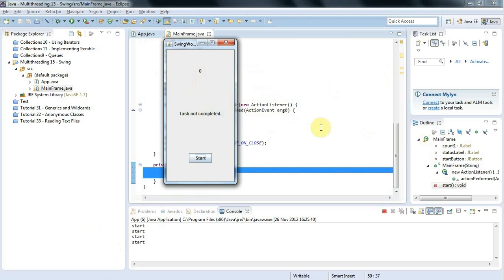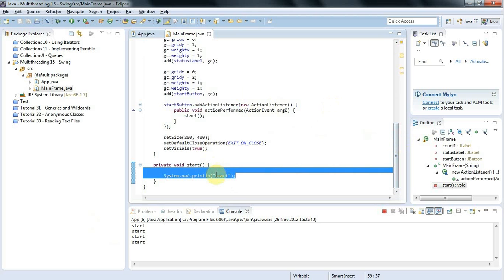In either case you could have problems in Swing if you try to update the user interface from your running thread. To get a status from the thread, you could use a Callable and a Future, and that wouldn't cause any problems if you then do the update in the main Swing thread. But if you've got a running thread and you're trying to use that to update some label or some progress bar, that could give you problems, even if there's only one thread. And we're going to look at how to solve that now.